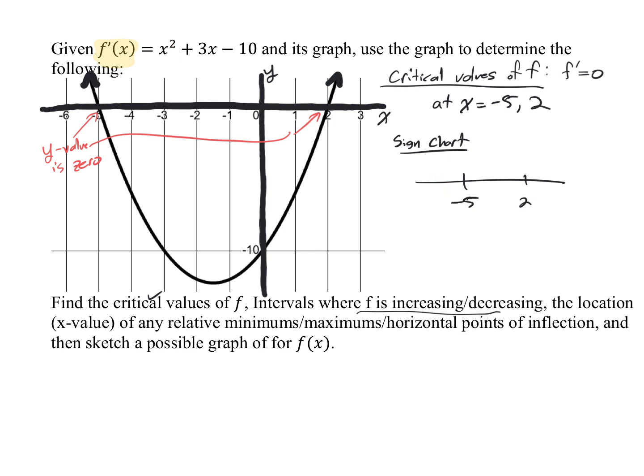We could plug -6 into this and see if it's positive or negative, but that information is recorded on the graph. If you go to -6 and you plug it in, what would the y value be? I know it doesn't actually show you the exact number, but when you plug it in, would you have a positive y value or would you have a negative y value? And clearly the graph is going up to the left, so you'd have a positive y value. So what that tells us is that our first derivative would be positive over here. Okay, so over here, this is a positive. Similarly, any value to the right of 2 would be positive.